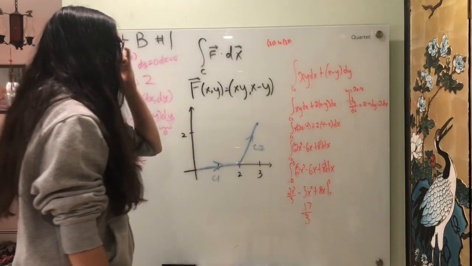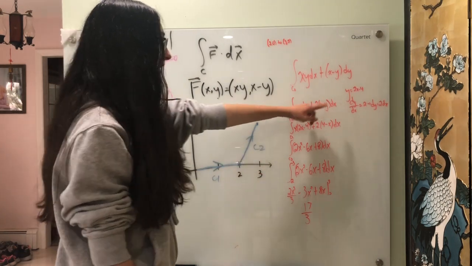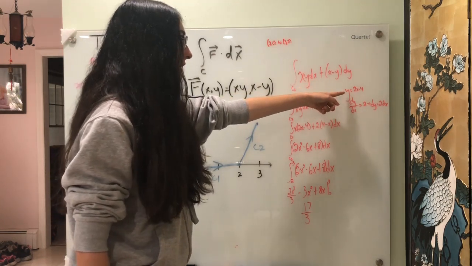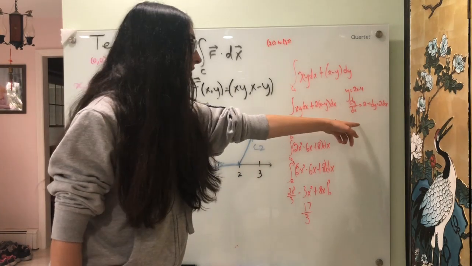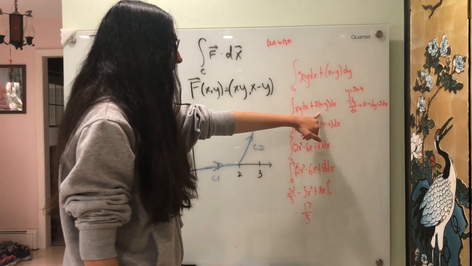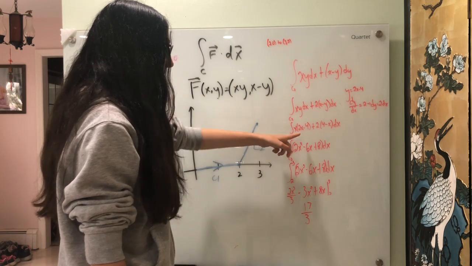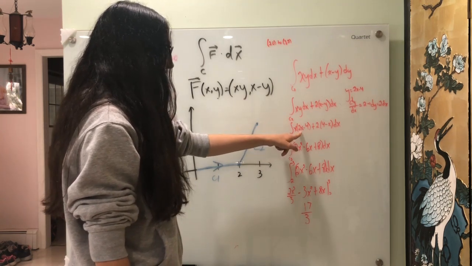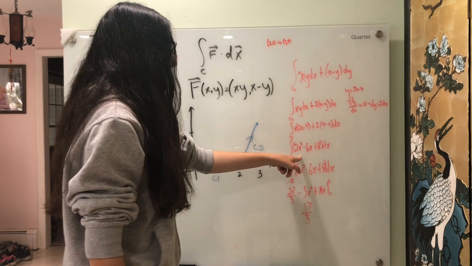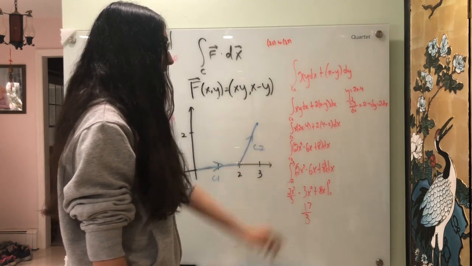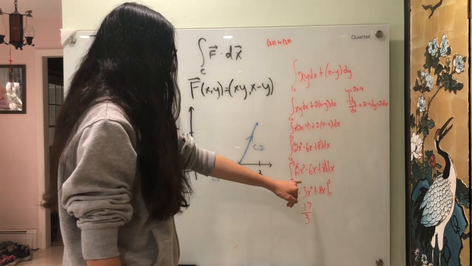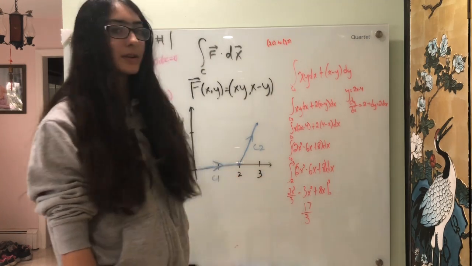So now for C2, this is what it starts as originally after you do the dot product, and then you have y equals 2x plus 4 because that's this line. When you do dy over dx, you have dy equals 2 dx. So if you plug that in here, you have everything in terms of dx. Here is x times y, written in terms of x, and here this is x minus y. If you calculate that out, you get the integral over C2 of 2x squared minus 6x plus 8 dx, from 2 to 3, and you calculate that out and you get 17 over 3.